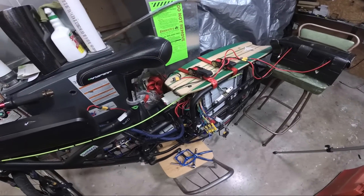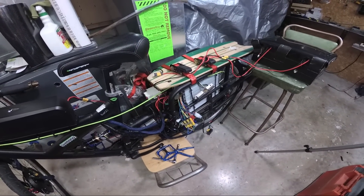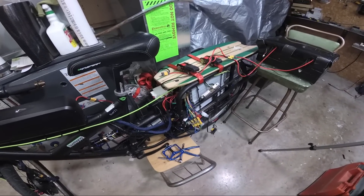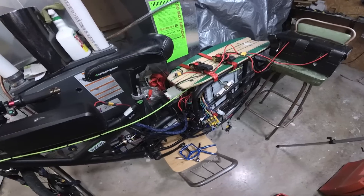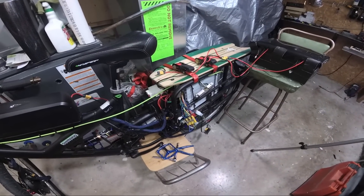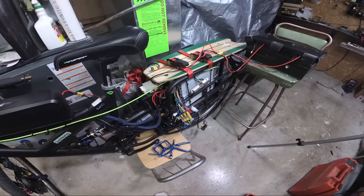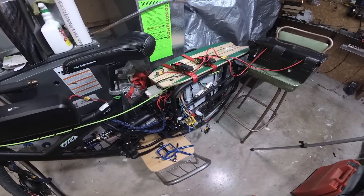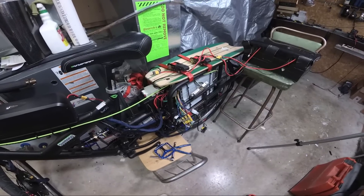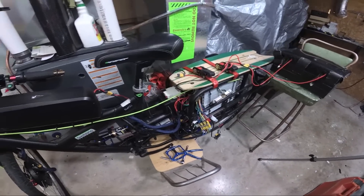I'm doing a little bit of timing on the second controller and I figured I'd make a video and maybe help some people out that are trying to get their timing on their motor properly. Most of the time if you buy a kit it's already pre-set up and pre-configured, you just basically plug everything in and go. But I like to buy a motor and then buy my controller separate and they never match up. You'd be lucky if you plug everything in and it just works right off the bat.